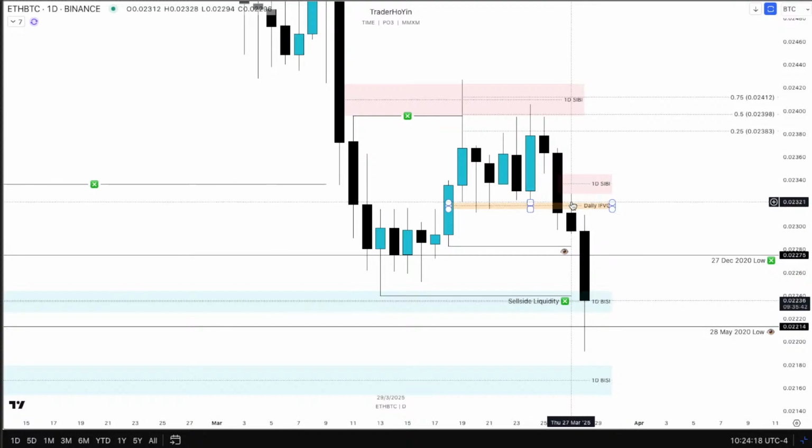So the other day, on Thursday, I saw this candle close below this daily BC and turn this daily BC into a daily inversion. I tweeted about this. Because I was in the long, I said the long wasn't looking so good, so the long took the TP1, so I took the profit, and I closed it, and I was waiting for this candle to open and then give me more candle bodies.